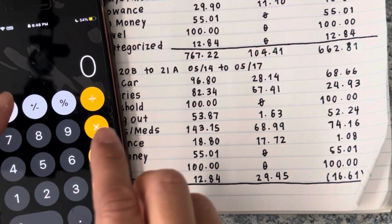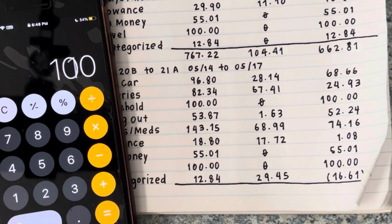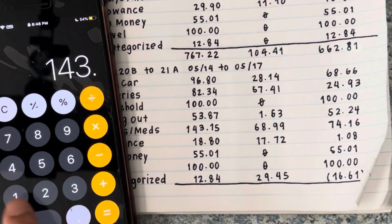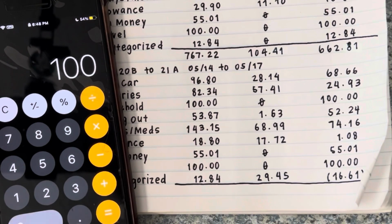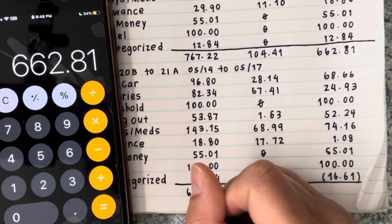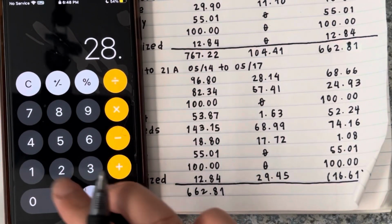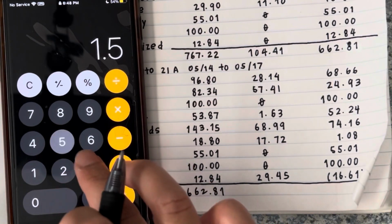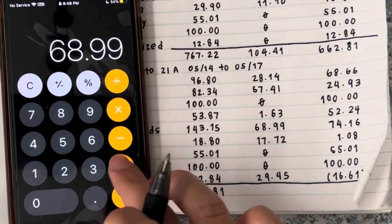I did also consider just kind of shuffling money around, like I did if you guys remember back when I was trying to pay off my credit card when I bought my daughter that MacBook Pro. I just don't want to do that again. The shuffling money around just got to be crazy, and then I didn't know where I got that $15. Why did I add that up? It's the exact same as up here. Anyway. So if you guys remember the confusion about where that $15 came from, I never did figure out where it came from. I sort of just shuffled everything around and made it work, and I don't want to do that again.